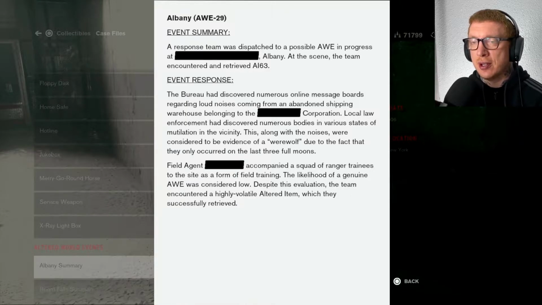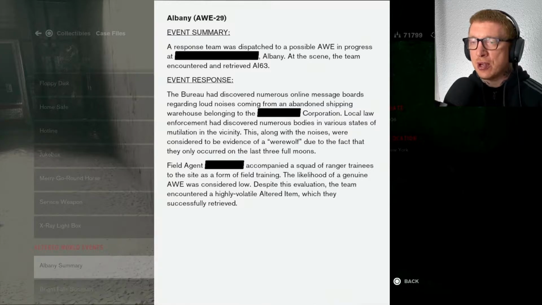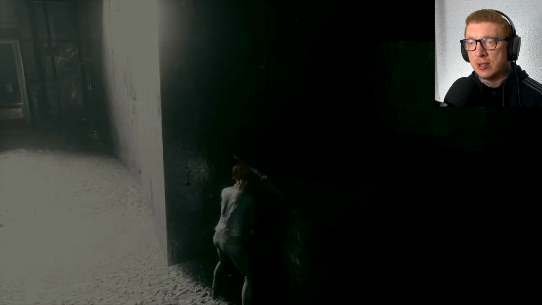Security guy. Due to the fact that they only occurred on the last 3 full moons. Field Agent Blank accompanied a squad of ranger trainees to a site as a form of field training. The likelihood of a genuine AWE was considered low. Despite this evaluation, the team encountered a highly volatile altered item, which they successfully retrieved.